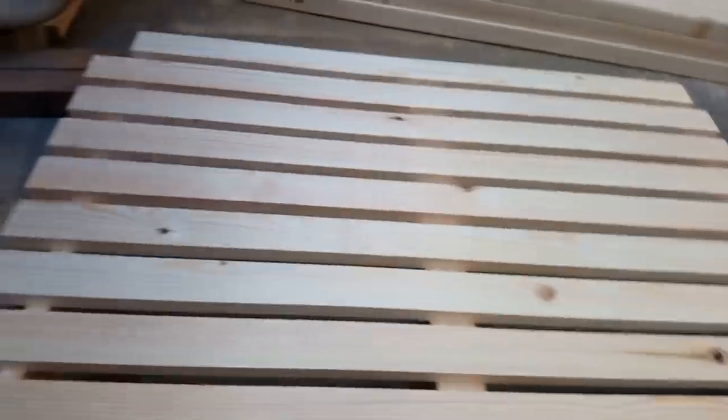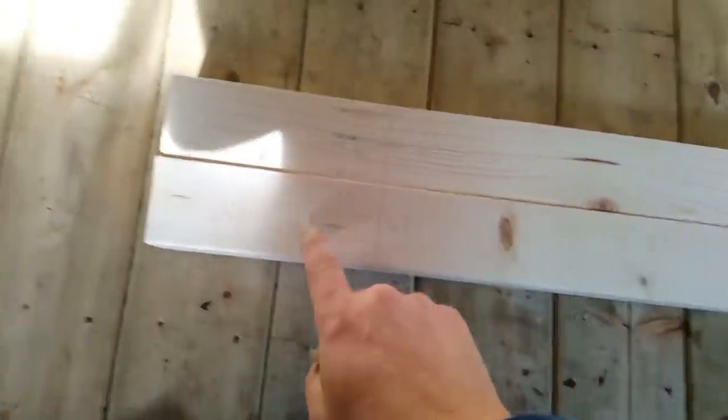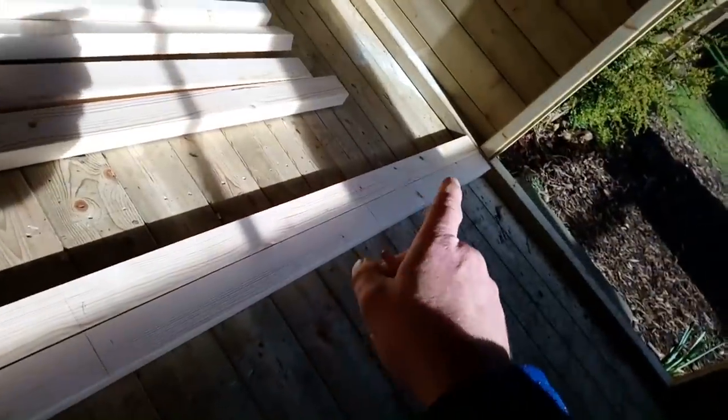I'm not bothered about the glue. By the time that dries, it'll be clear. You won't really see it. I'm just marking off these legs. I'm going to use one as a template and butt it up against there, and just draw my lines across.